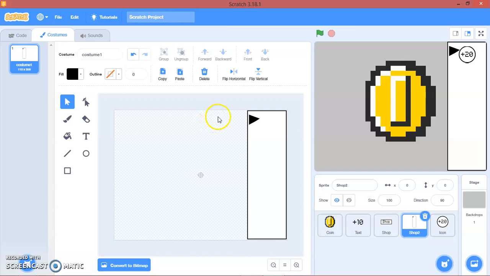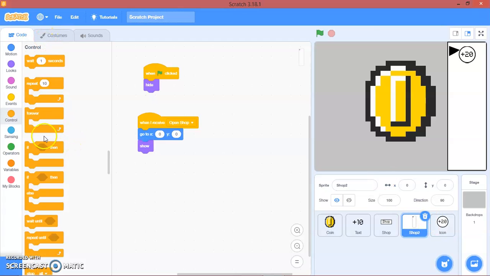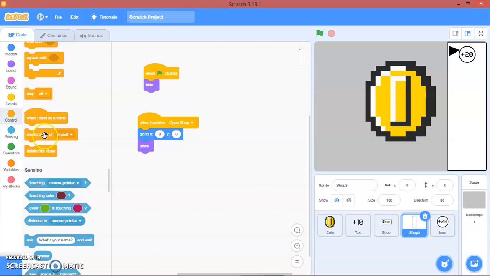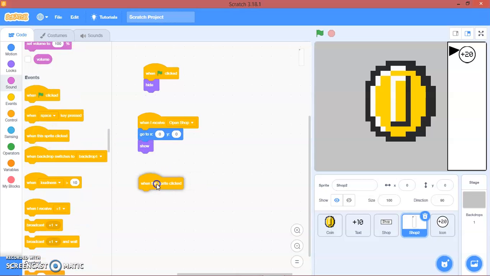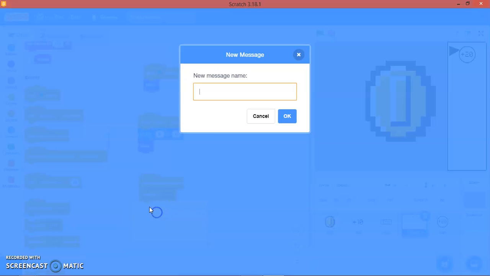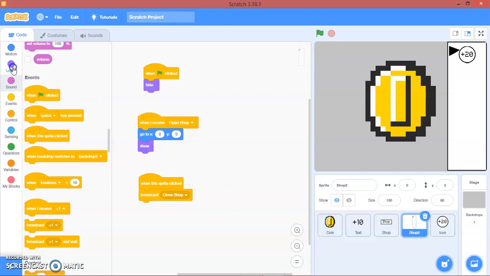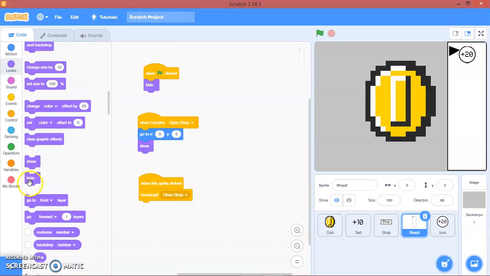Okay, so I go to code, and then here, when this sprite clicked, we will broadcast close shop, and then we will hide.